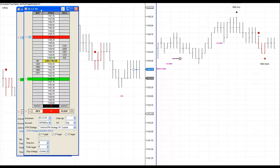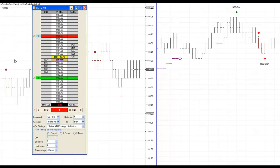Now earlier when we were short that EET, had we not stopped out and for some reason we're still in and we had the NSE short, then we could stay in even longer. That's one of the benefits of the EET. We're short this NSE and we're hoping she runs down, meaning kind of want this EET to lose, right? But if you're in an EET, and I'll probably do a video just on that where you take an EET and follow it into an NSE, which I actually tried doing at the beginning of this video series. It just didn't work out that way. We call that a super EET.